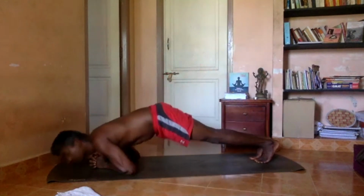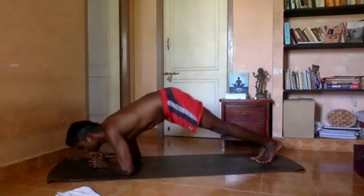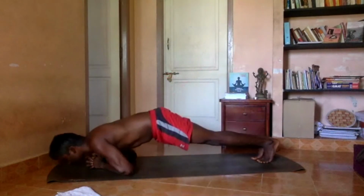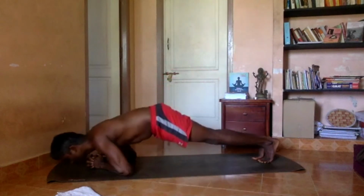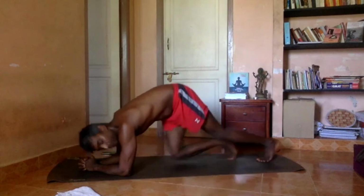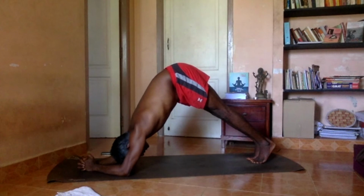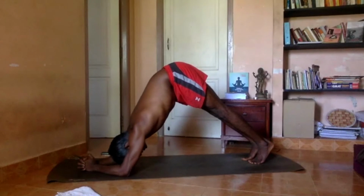And I am bringing that leg to the back of my front leg to go into Gomukhasana leg. So what I did, I opened the knee, bent the knee to the back side so that I can come to a sitting position. My knees are not in line with each other. It needs to be in line, but I am slowly working on it because I have a tighter hip. Whatever knee is up, that hand comes from downstairs, other hand comes from upstairs. Bringing your hands in interlocking position and giving yourself a very nice stretch in Gomukhasana, happy cow face.